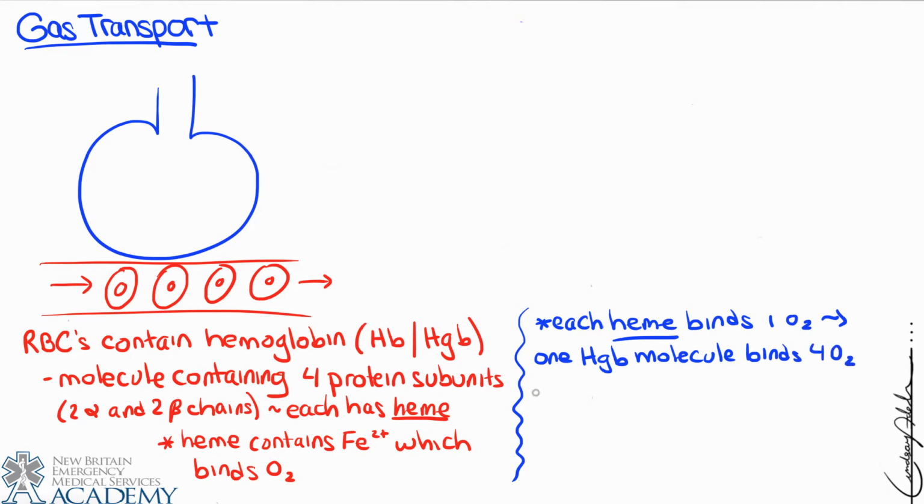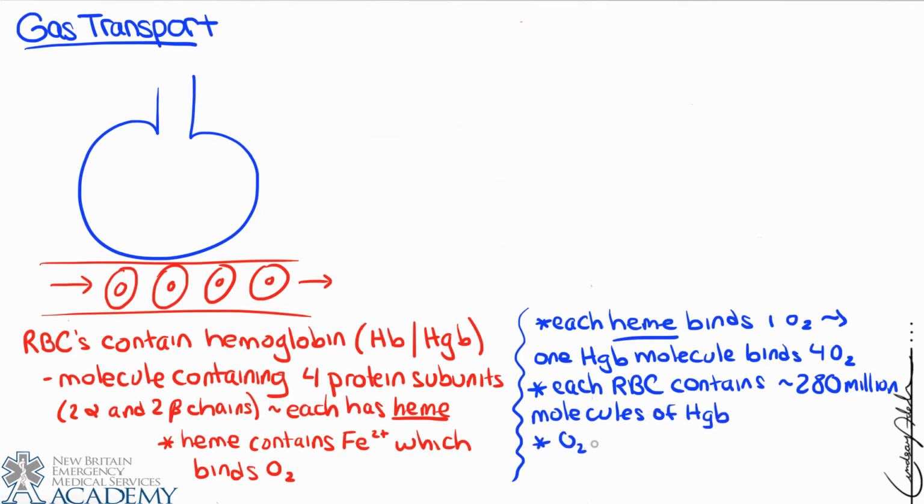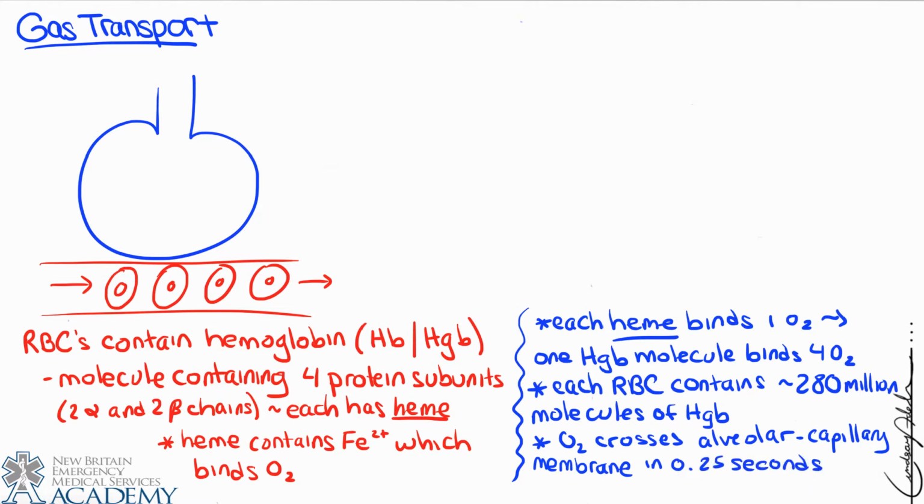For each red blood cell, there are about 280 million molecules of hemoglobin. So the amount is astronomical when you consider how many millions of red blood cells would be transporting the oxygen. And the capillaries are very, very small, so the diameter of one red blood cell about fits in the capillary. And oxygen is actually able to cross the alveolar capillary membrane and dissolve in the plasma and move into the hemoglobin in about 1/4 of a second. So the gas transfer is extremely fast. That's the amount of time, 1/4 of a second, for equilibrium to be reached in terms of oxygen diffusion across the membrane. And then those oxygen carrying red blood cells are swept away and the next ones arrive, and it continues. So the process is very, very fast.